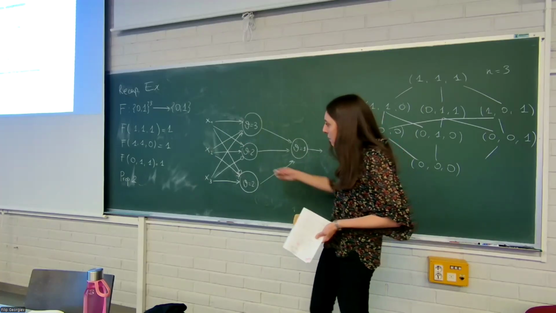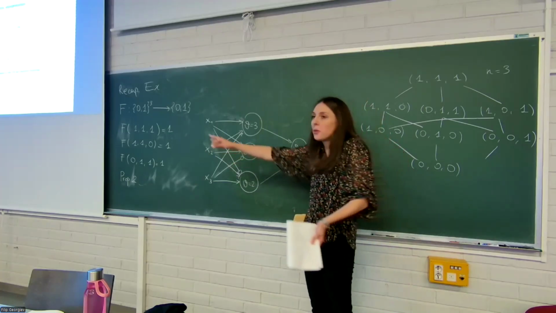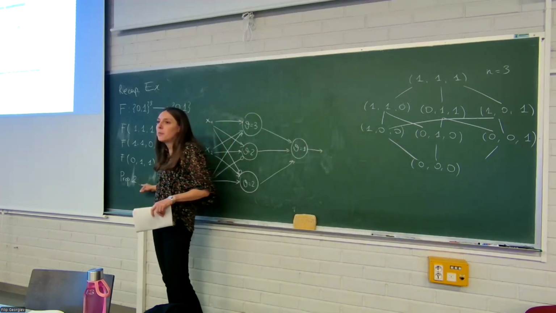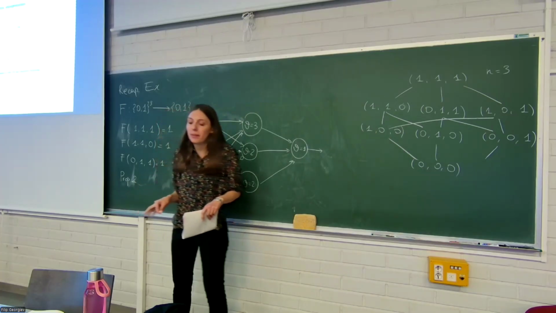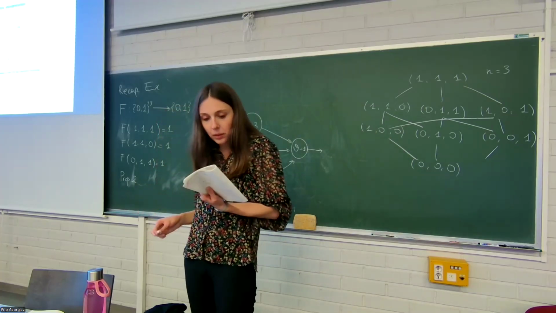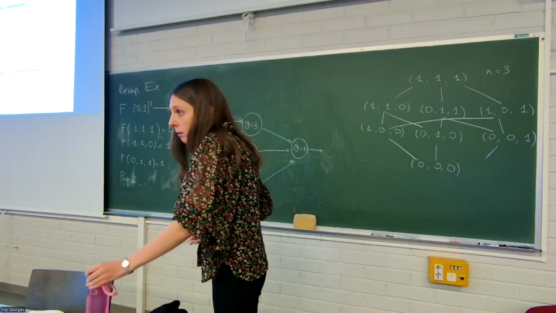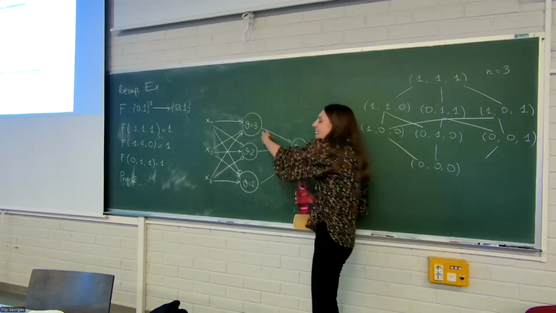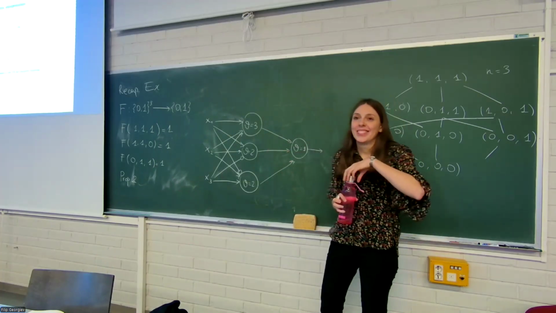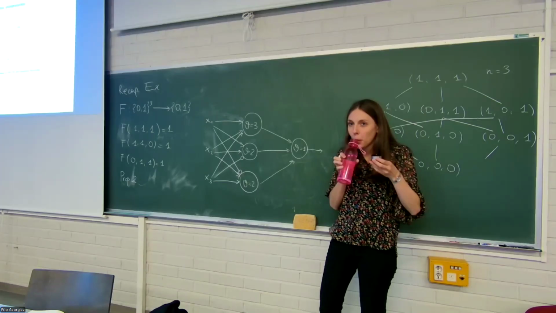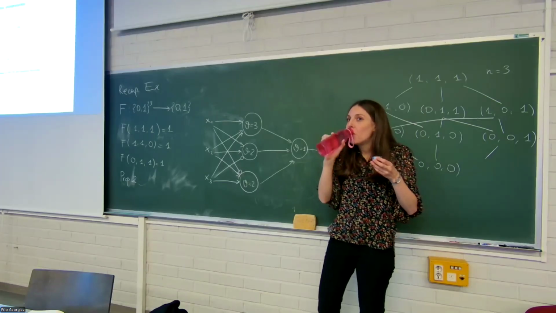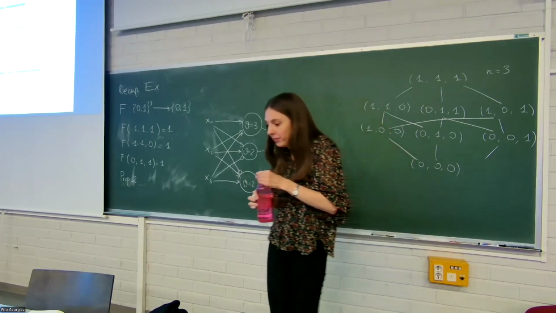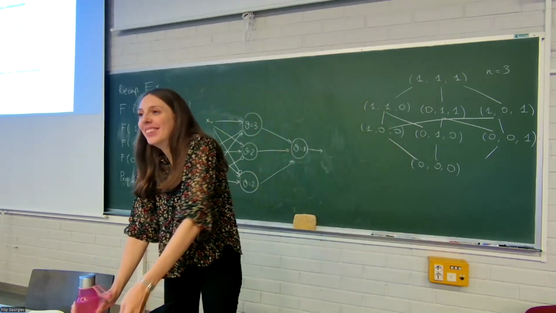So the question is, can we do a better network than this one? This is the one that the proof gives us without thinking. We just apply the constructive proof of this proposition. Can someone do a better network than this? Better meaning with fewer nodes. Now you want me to do the truth table.